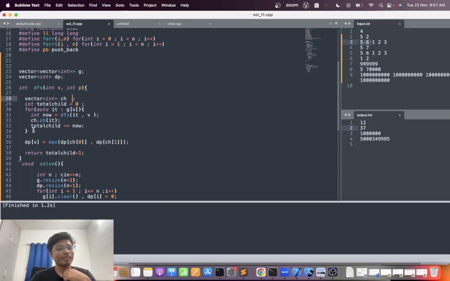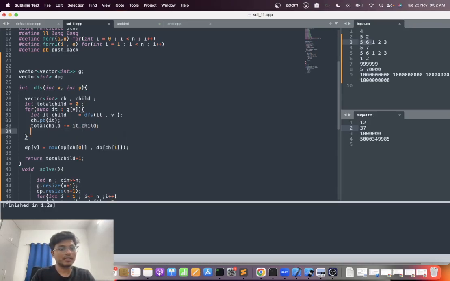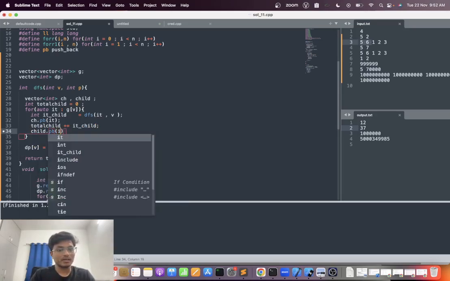So now dfs of it comma v will give the total children of its children. This will return how many total nodes are in the subtree of this parent of this node. I need that one also. I'm going to push back its children, its child, and child will be equal to dot push back its child.